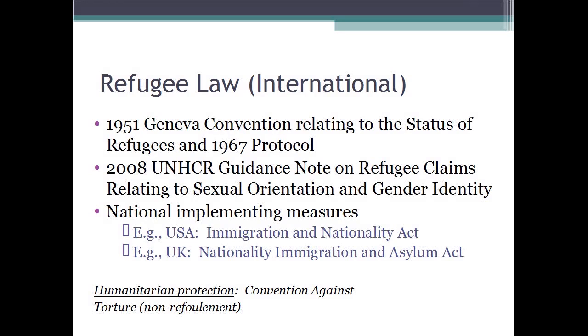So I'm sure we're all familiar with the Geneva Convention, but for those of you who might not be, the 1951 Geneva Convention on the status of refugees and the 1967 Protocol, which opened up the idea of the refugee to anyone fitting a certain description, not just people who were fitting that description and claimed persecution from events that happened during the Second World War. That document has basically become the document that national governments and regional bodies look to for guidance.